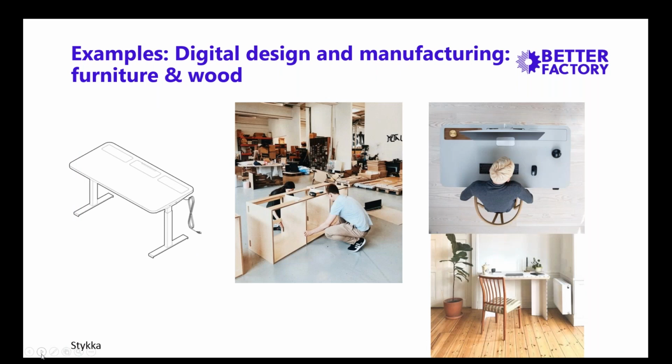I don't know if Rodolfo is here to give us a bit more context on these two examples. If he's not here, I will try to help you with some details on the examples that we were provided by our partner from InfoArt. So we have a couple of examples to help you get an idea about the projects that we'd like to see in the full proposals.